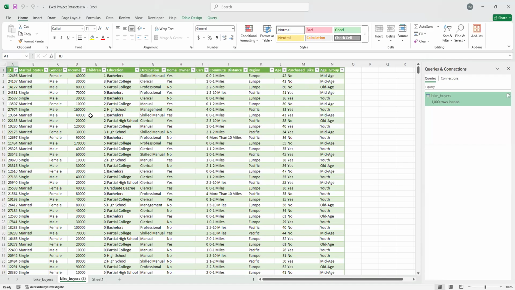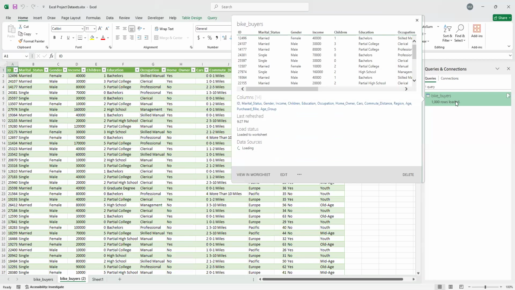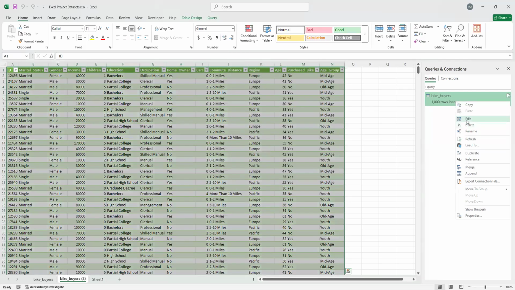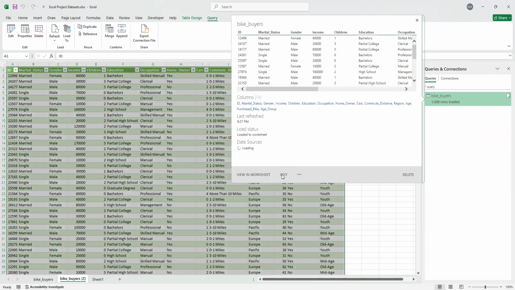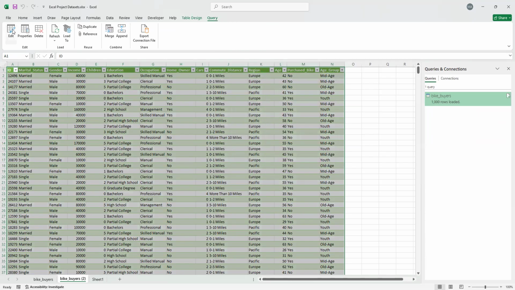Another way of doing this is to go back. There are different ways of going back. I can right click here and edit. That's one way. I can come to query, then come here and do edit. That's another way. I can place my cursor here and click edit. That's another way. So three ways of editing and going back.